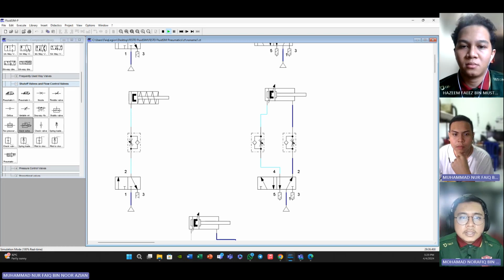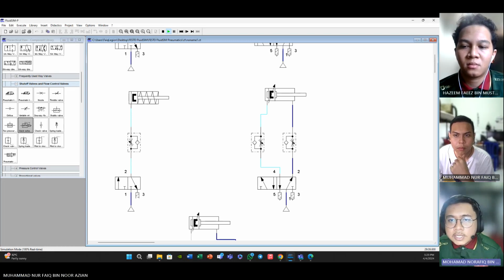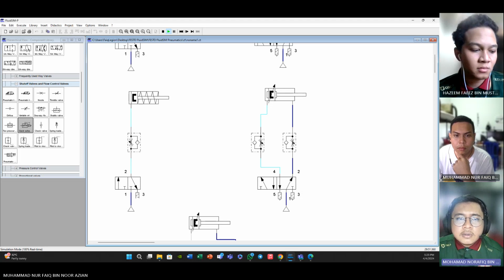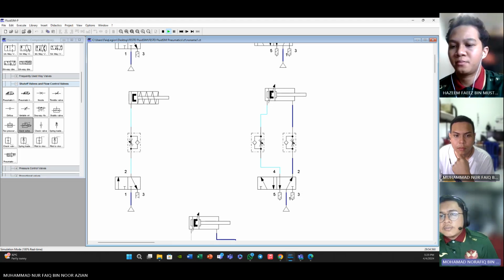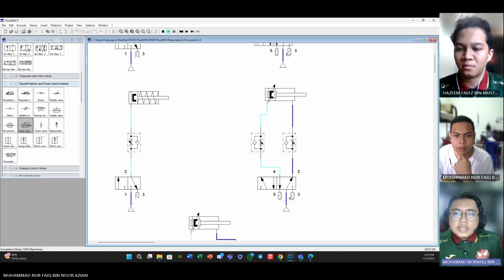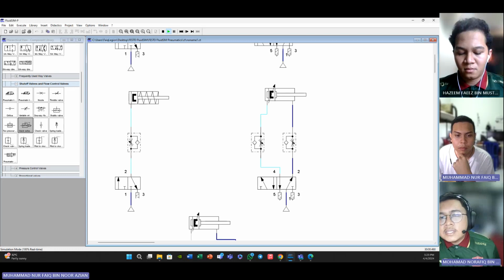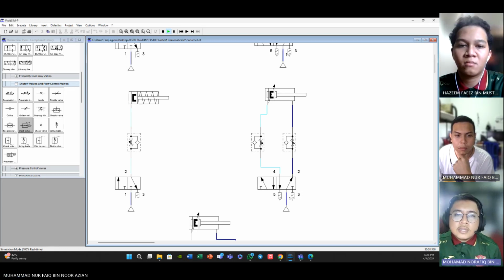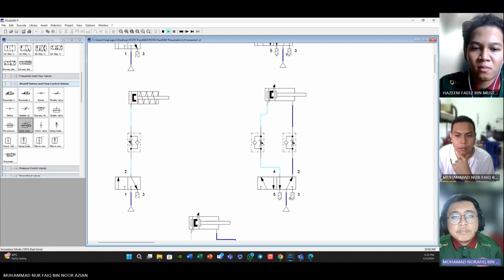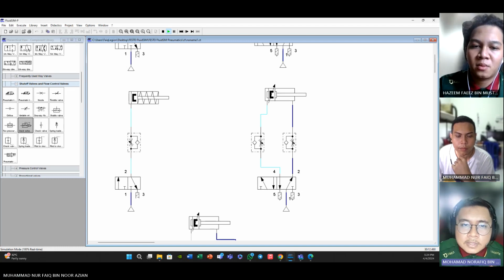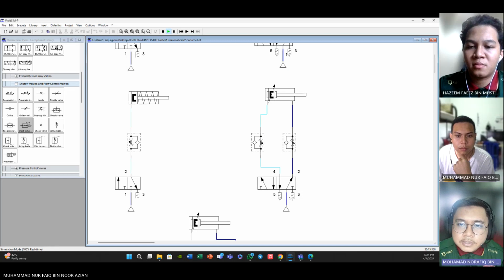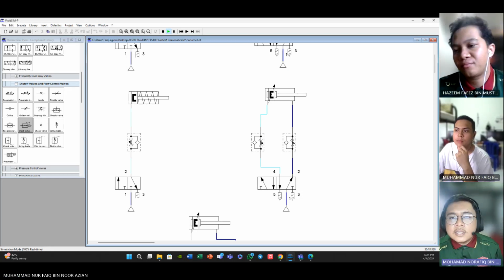Flow control valves regulate the speed of cylinder movement, enhancing precision and safety in pneumatic systems. Directional control valves manage the direction of airflow, enabling the desired motion of actuators. A reliable compressed air supply source is fundamental to the functioning of pneumatic systems, providing the necessary pressure for operation. Quick exhaust valves facilitate rapid release of compressed air, minimizing cycle times and improving overall system efficiency. In conclusion, the proper selection and integration of these components are essential for the optimal performance of pneumatic systems, ensuring smooth operation, precision, and safety in various industrial settings.